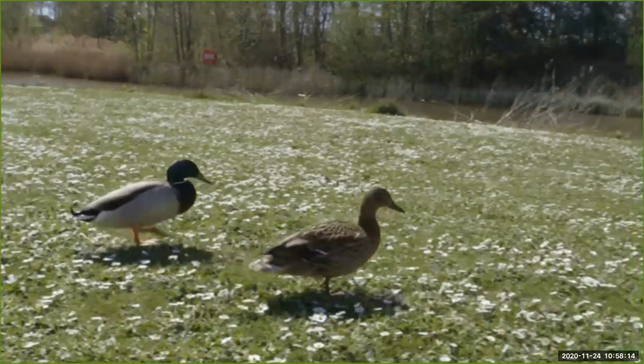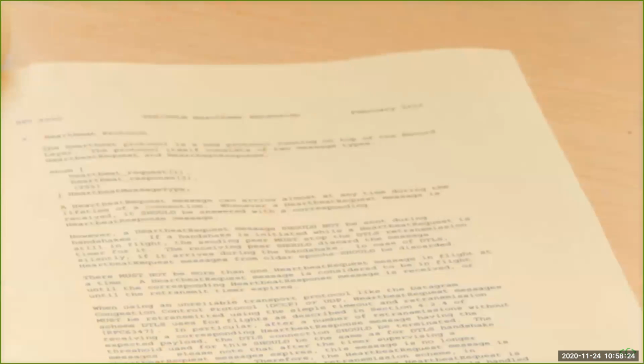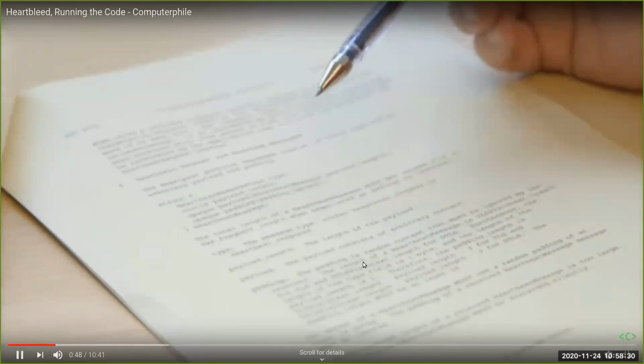Like all internet protocols, these are defined in the request for comments, or RFCs. And if you look down here, there'll be a link to where you can download this one, and you can go from there to find anyone. There's a heartbeat request, which we send out, and there's a heartbeat response, which comes back from the other side. They're made up of 3 or 4 things.